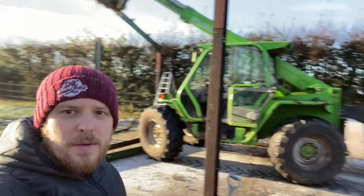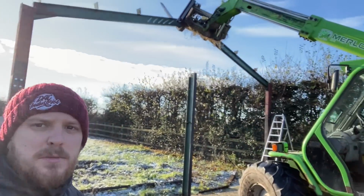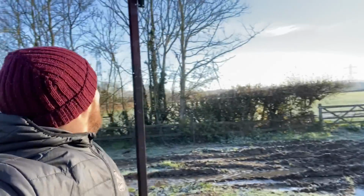And we are back. So we've got the loader, we've got the first steel up. That post in the middle is the one that Adam is coming up to sort out. I've got some nuts and bolts, so let's see if this all lines up. Hopefully it's going to be easy to put back together.